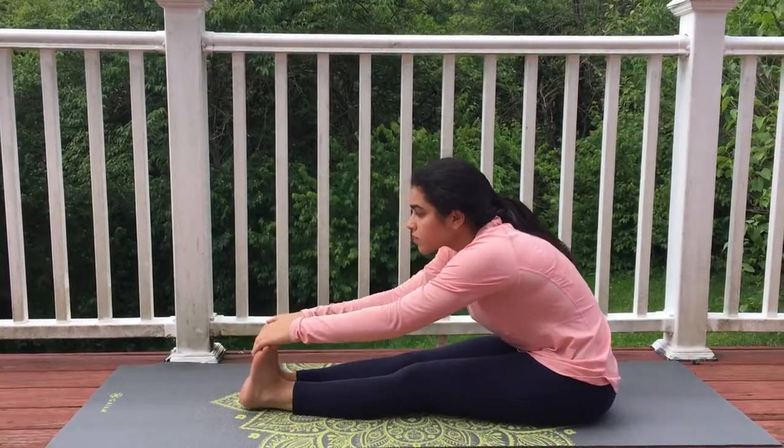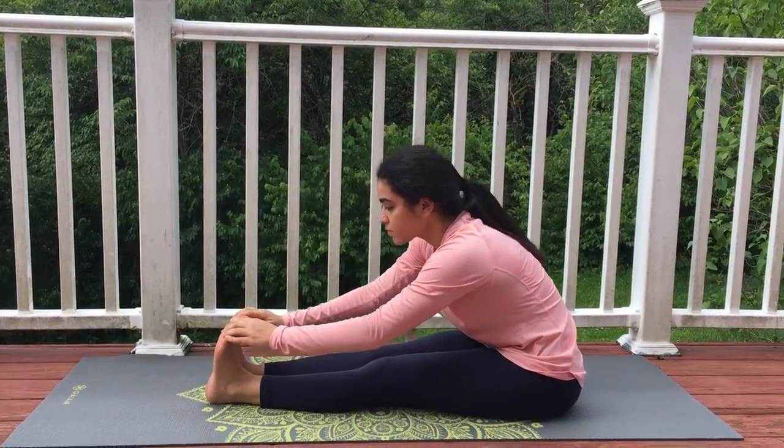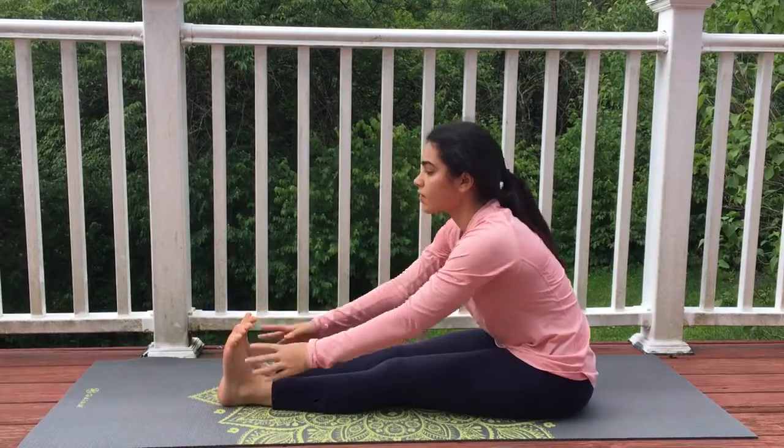Next, you're going to flex your feet and use your hands to pull the toes towards your chest. If you want, you can bend your knees here, or you can keep them straight.